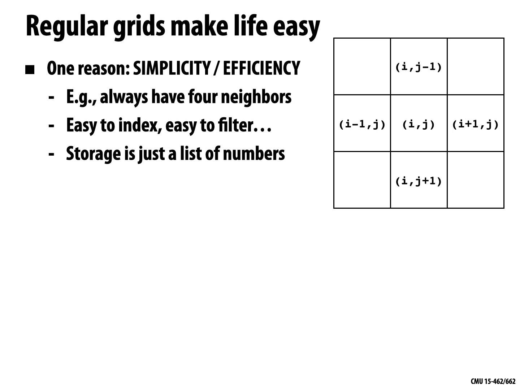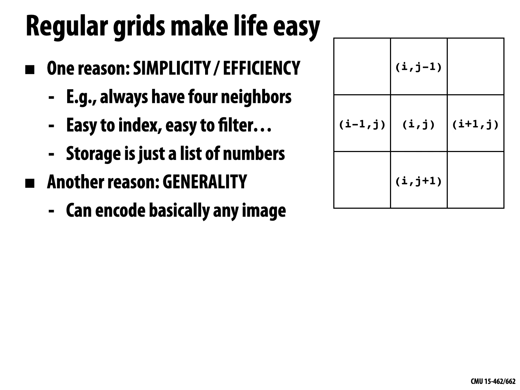Okay, what are other reasons why we might like square grids of pixels? Well, another really important feature of grids of pixels is they're completely general in a sense. We can encode any image we want. We haven't limited the kinds of images we can draw or represent by limiting ourselves to a pixel grid. Okay, so those are two things we'll look for when we try to come up with a data structure. We want it to be simple and efficient and as general as possible without compromising too much on simplicity or efficiency.